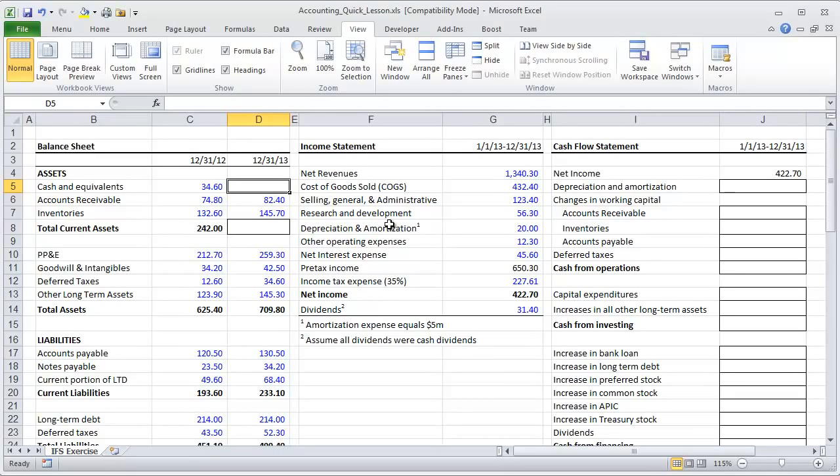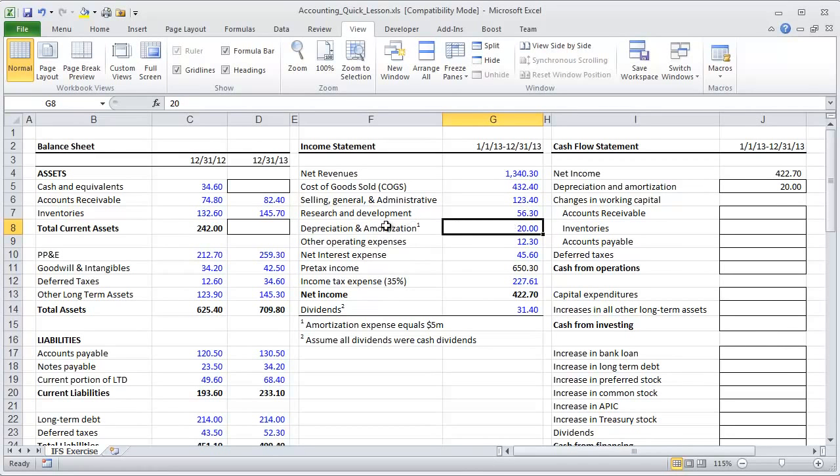Okay, so the first major add back to get from accounting net income to cash in my pocket, which is cash from operations, how much cash did I generate because of operations? The first major add back is depreciation and amortization. I'm going to hit the equal sign, and then with the arrow keys, go to depreciation and amortization and hit enter. And that's a non-cash add back. So why are we doing that?